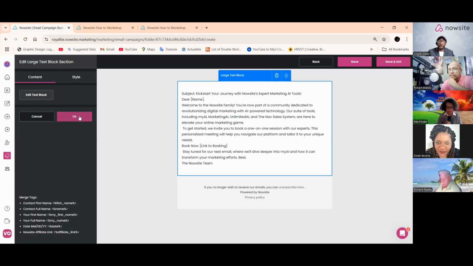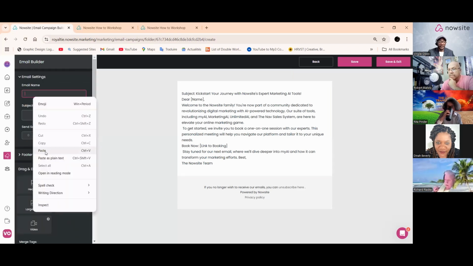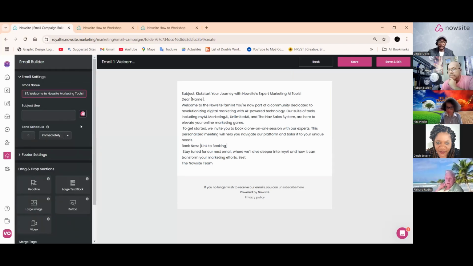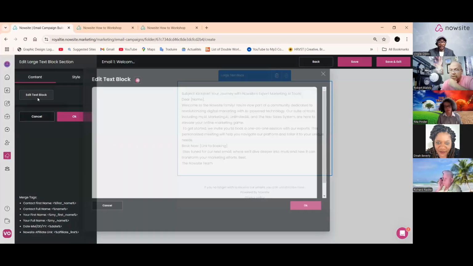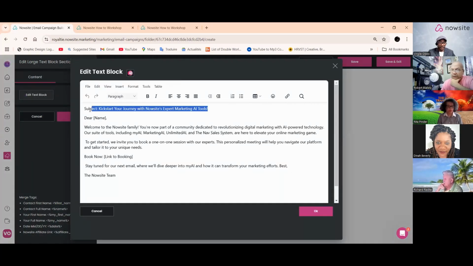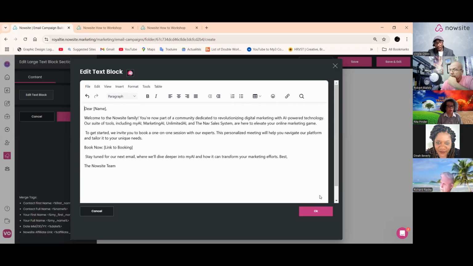After the first time they have acquired the tool. Here, what I did, if you notice, I just started filling out the information for the email name. So the first email is going to be the welcome email. It had provided me with the subject as well, so I'm going to take the subject here too. I'm just copying and pasting, taking things out here.